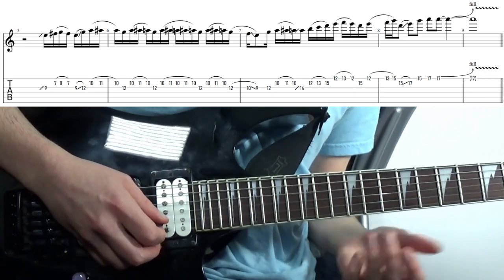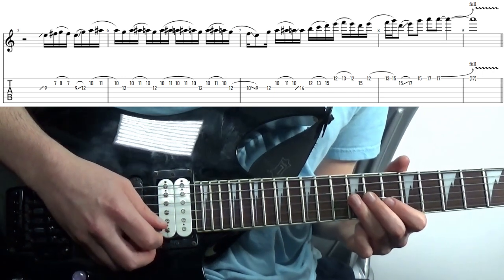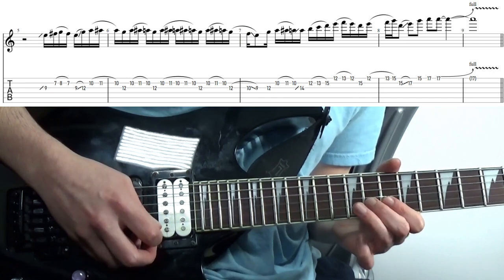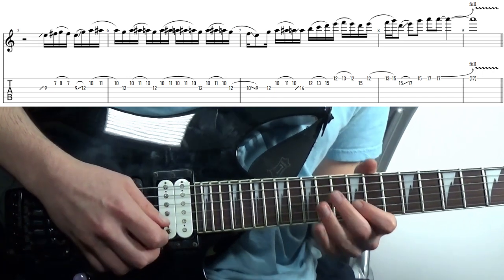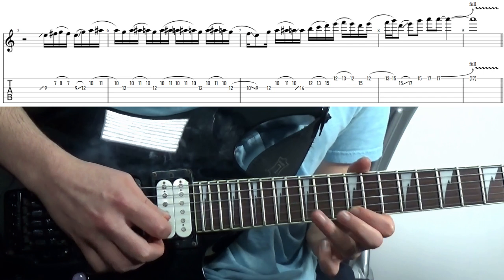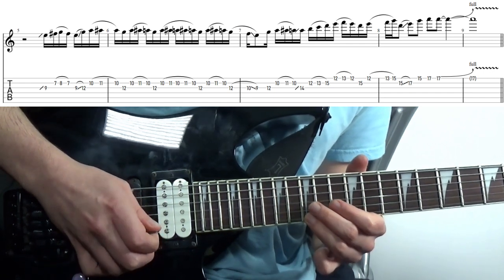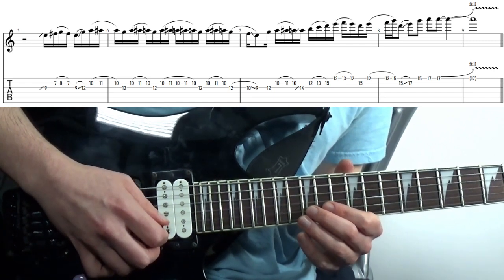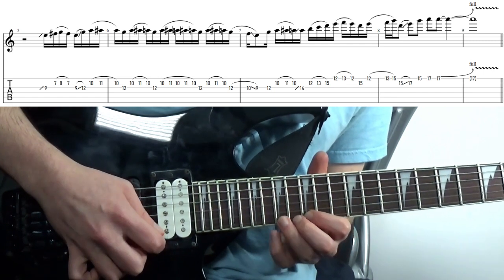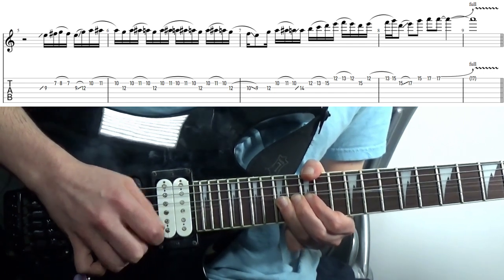So unlike the 9th to 12th fret slide we did, this is much more like the first one where you just want to slide into the note — you don't want to hear the 12th fret for the same duration, you just want to slide straight into the 14th fret. We're then going up the scale using hammers, with a little trill on the E string, back down to the B, going up the scale again with some legato on the E string. Now the song reduces tempo here, so we slow down with it. We're hitting that 15th fret, sliding up to the 17th, 15th on the E, up a tone to the 17th on the E, hit it one more time, a slow bend up to pitch, and bring in some nice controlled vibrato.